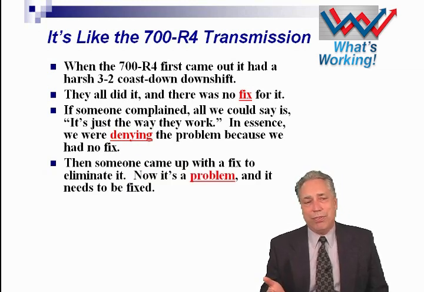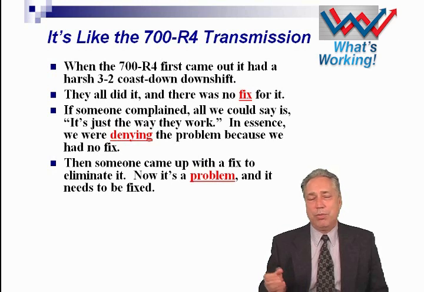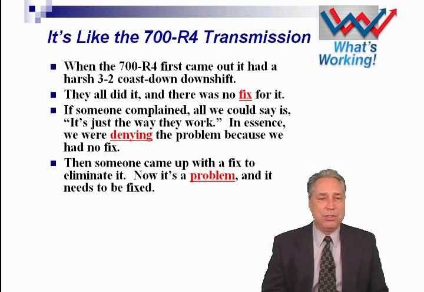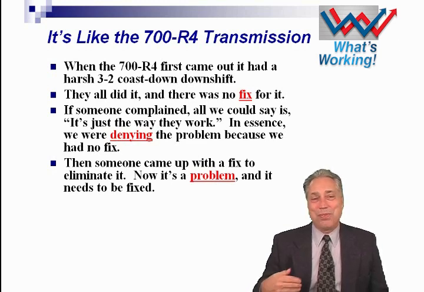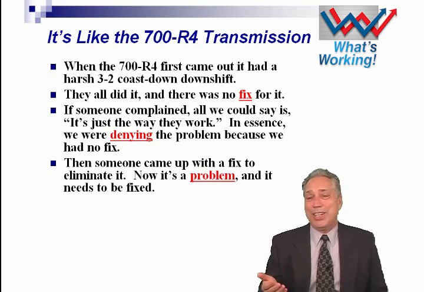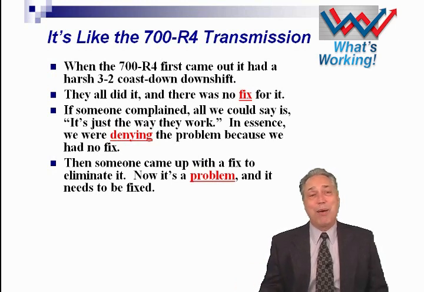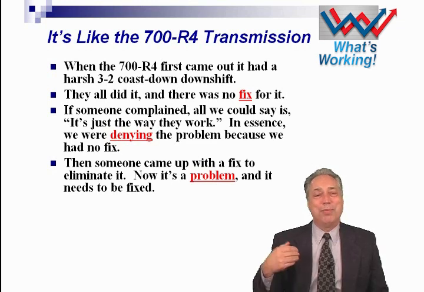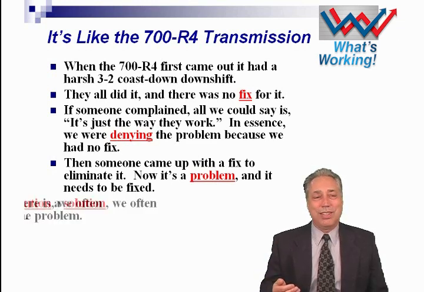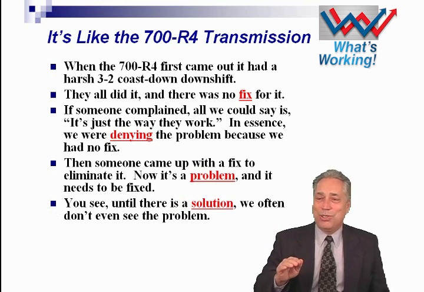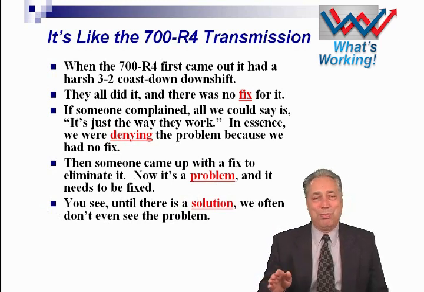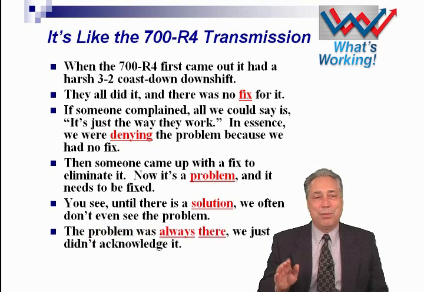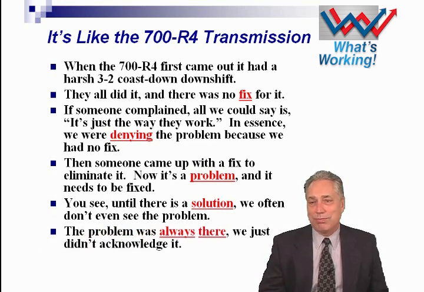Then someone came up with a fix for it, a way to eliminate it. It was a kit that you would install in the transmission. And it was a pretty good price attached to doing it. So we were all, in the transmission business, eager to sell the solution to this problem that didn't exist yesterday. Now it's a problem. Now it's something we can sell. You see, until there was a solution, we didn't recognize it as a problem. The problem was always there. We just refused to acknowledge it.